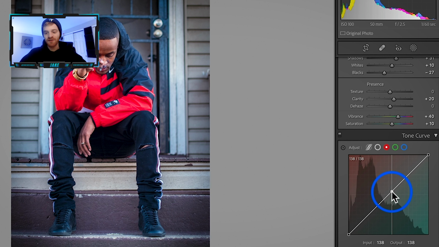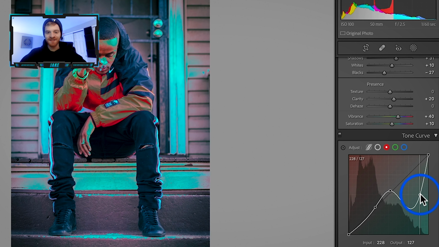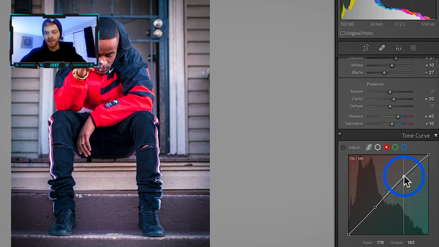So these tone curves are really, really useful and can really help give your image a look. And the cool thing you gotta remember about these tone curves is that you can make multiple points on the tone curve and continue to shape the colors in your image even more. If I take this point up here, we're changing more of the stuff in the middle of this image rather than the entire image. Now if I take it down, you can see again, we're only changing that little area, right? So you can get really custom with the tone curve in different parts of the image.